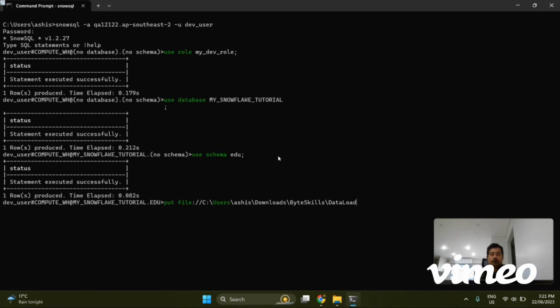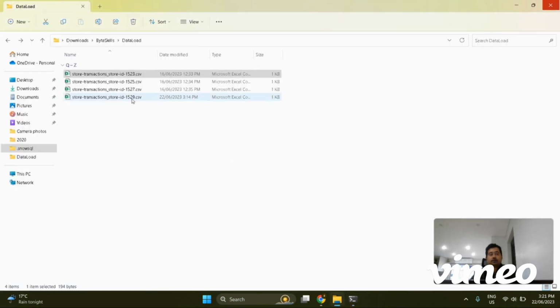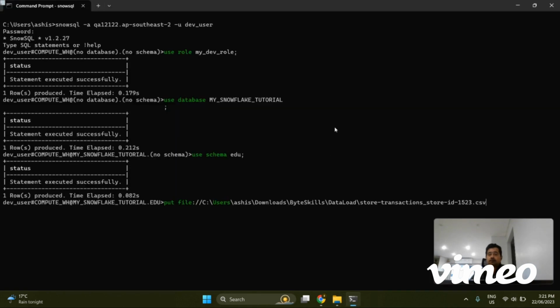And then I'll have to provide the file names. So we will use a wildcard to provide these store numbers, which are 4-digit numbers. So I'll just replace these digits by a star.